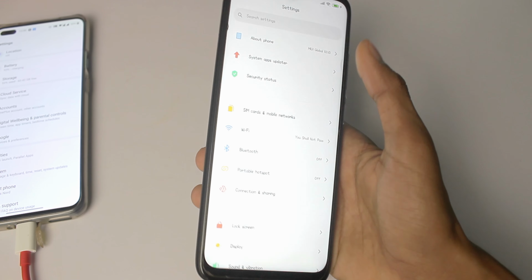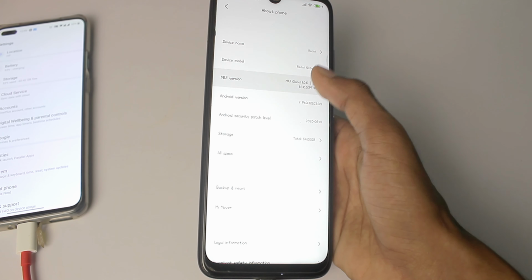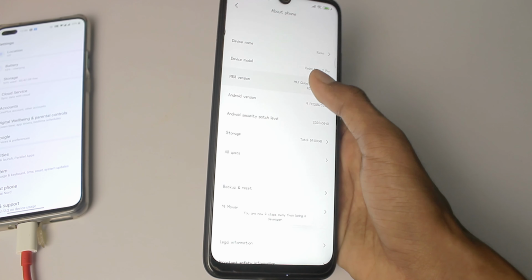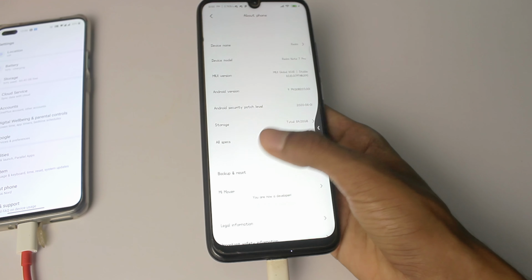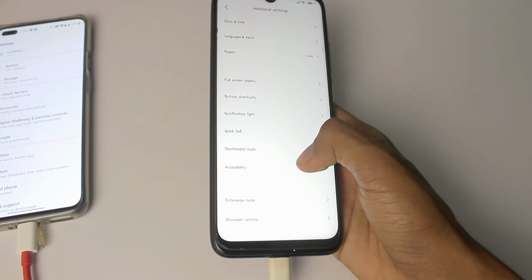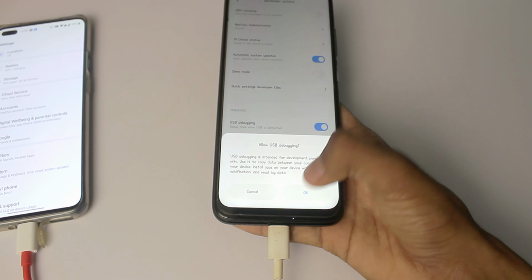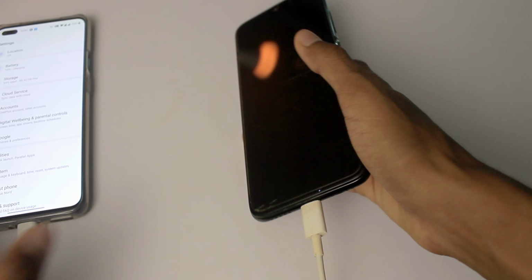Now the process itself is pretty simple. You just need the two phones that you want to transfer your data from or to, and then you just need to enable USB debugging. If you don't know how to do that, just go into your about phone section, tap the build number 7 times, or if you have a Xiaomi phone or a Redmi phone, just keep on tapping on the MIUI version and you'll unlock the developer options. After you do that, go ahead and enable USB debugging from the developer options, and do the same for the other device as well. Just make sure that USB debugging has been enabled on both of your phones.